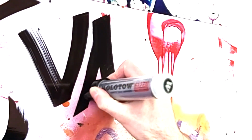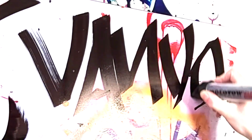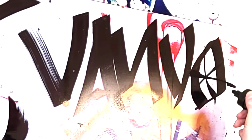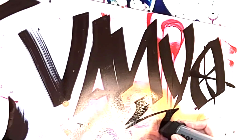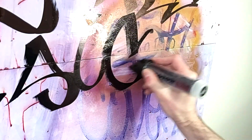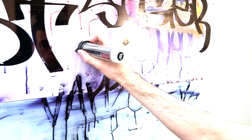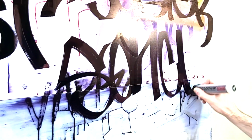The only part of it that I did find a little bit messy and irritating was the cap. So the cap, it needs to house a 30mm nib, so it's quite big. It's not going to fit on the opposite end of your marker, so you do have to sit there holding it in your other hand like a bit of an idiot. That being said, if you are using this for tagging applications, you're probably just going to take the cap off, do a tag or two maybe, and then you put the cap back on. It's not a big deal if you have to hold it for the time span of 1 or 2 tags, right?